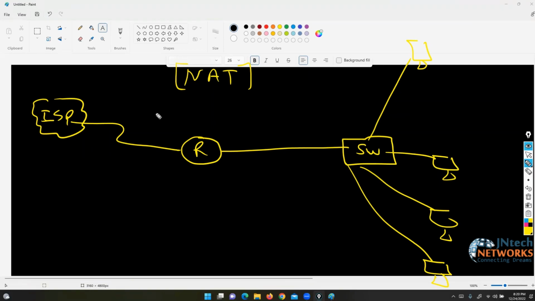Nilesh, what is static NAT? Static NAT, dynamic NAT, and PAT. Static NAT is one-to-one. Static NAT is like an external IP address to an internal IP address.